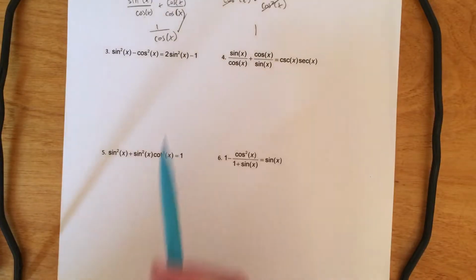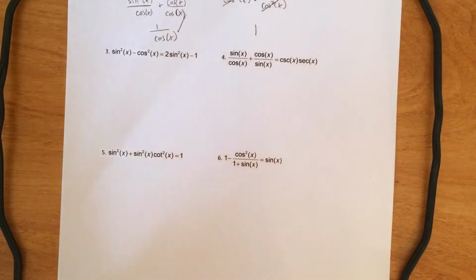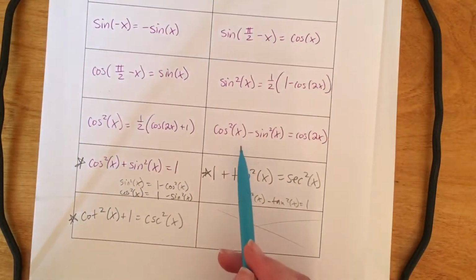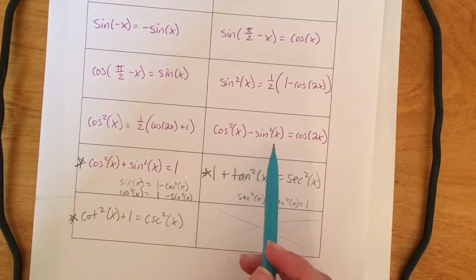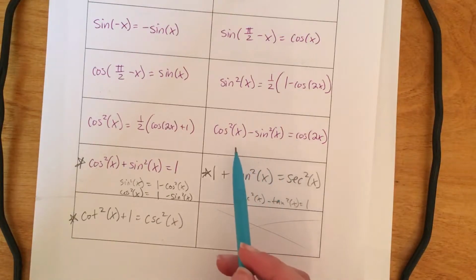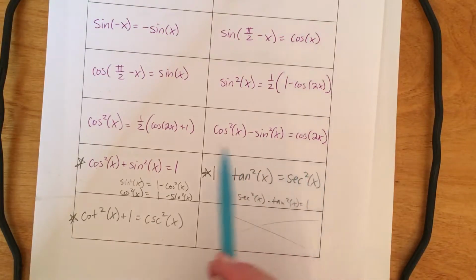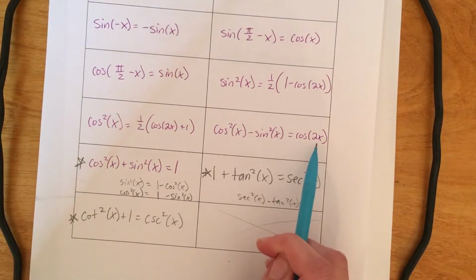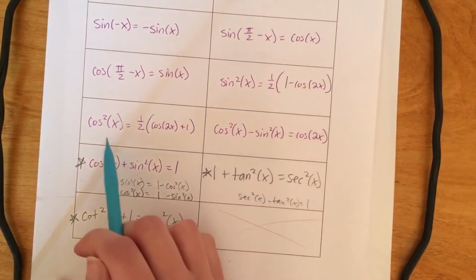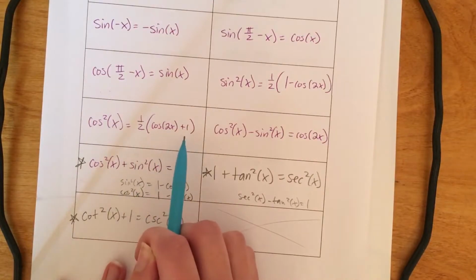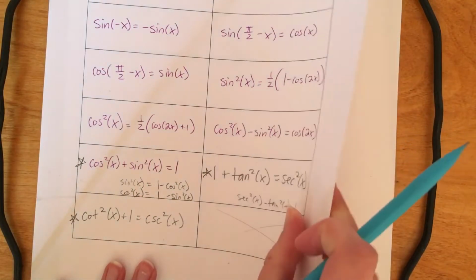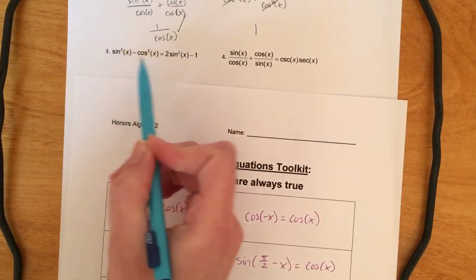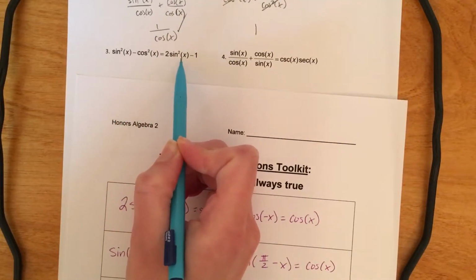If we look at our toolkit, we have something that is kind of subtracting the sines and cosine squareds, but it's in a different order. So it's going to be easier for us to not try to switch this around and make things negative, because we don't really want to have this 2x on the inside. Same thing with changing into these and into that, it's a little bit more complicated. So let's see what we're trying to make it turn into.